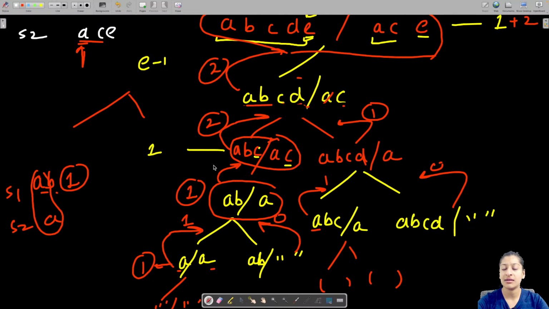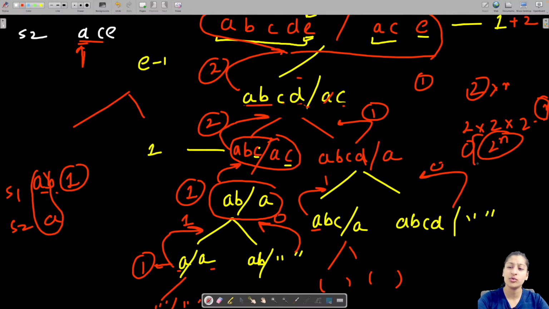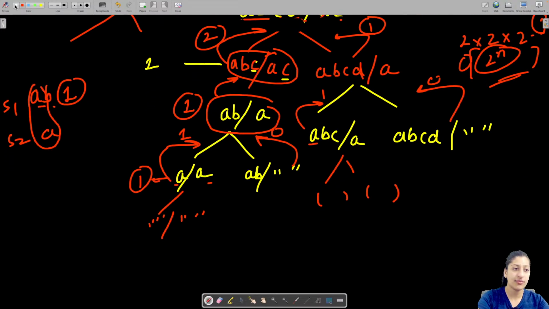That's all. You see that at max, although whenever there is a match I only have one option, but whenever there is not, I have two options, and such options for, let's say, n characters, 2 into 2 into 2 options. Even if I have n characters minimum, it will be 2 to the power of n. So big O of 2 to the power n at minimum would be the time complexity of such an approach. So nothing, we will use the memo. This is known as the memoization technique, which I'll be now showing you for DP.